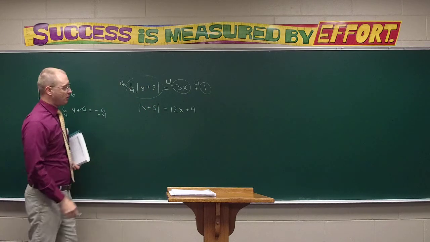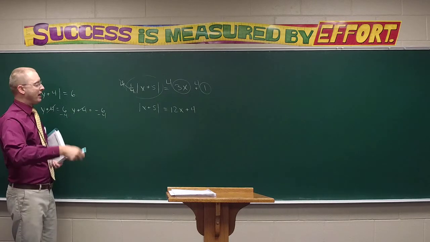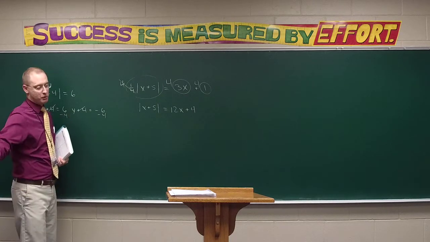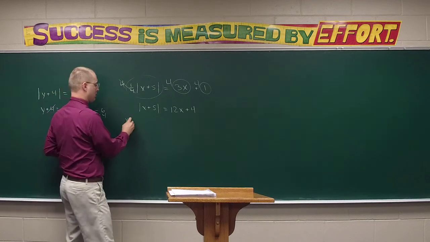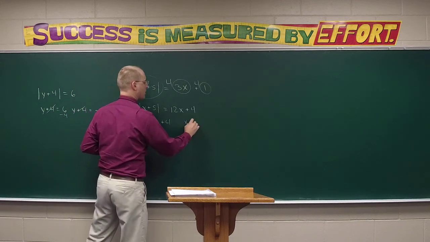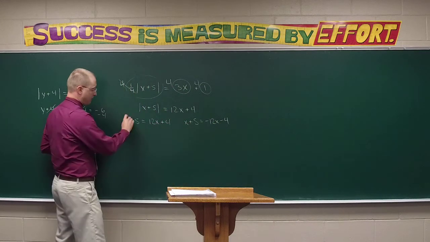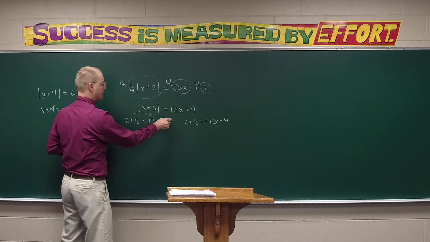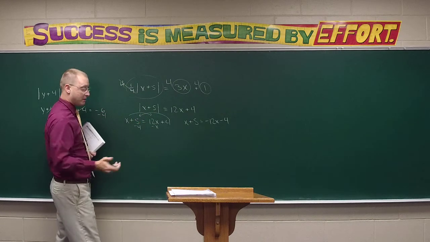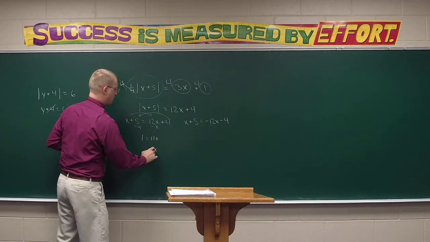And then we've got to make two equations because we have our absolute value isolated. And if you isolate the absolute value, you do something with a positive, negative. So Brandon? X plus 5 equals 12x plus 4. And x plus 5 equals negative 12x minus 4. Perfect. And then we're going to bring the x over as a negative x. We're going to send the 4 over as a negative 4. We're going to end up getting what? 1 equals 11x. So x is going to equal 1/11.